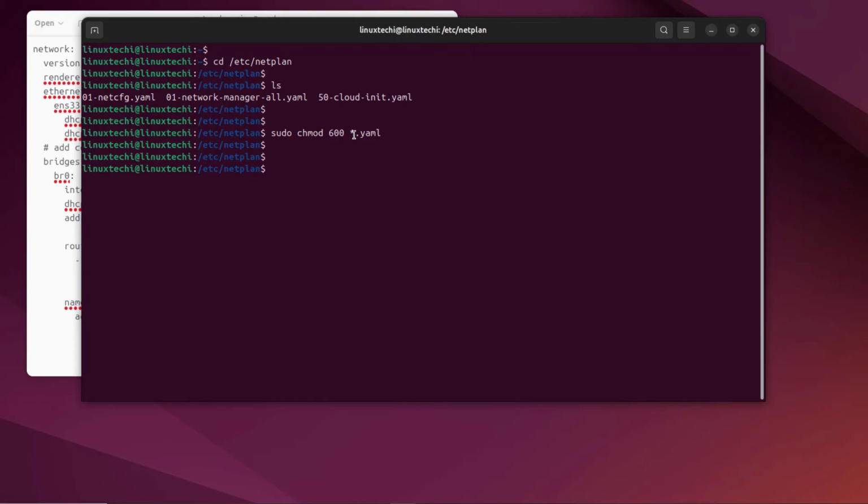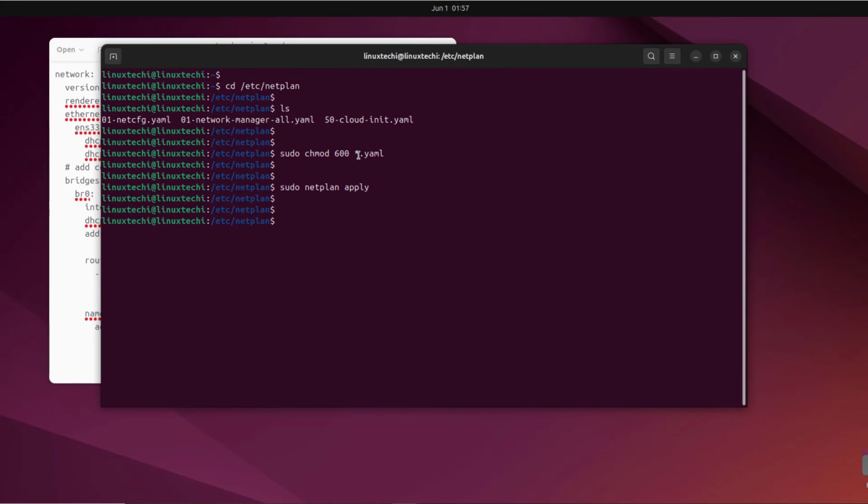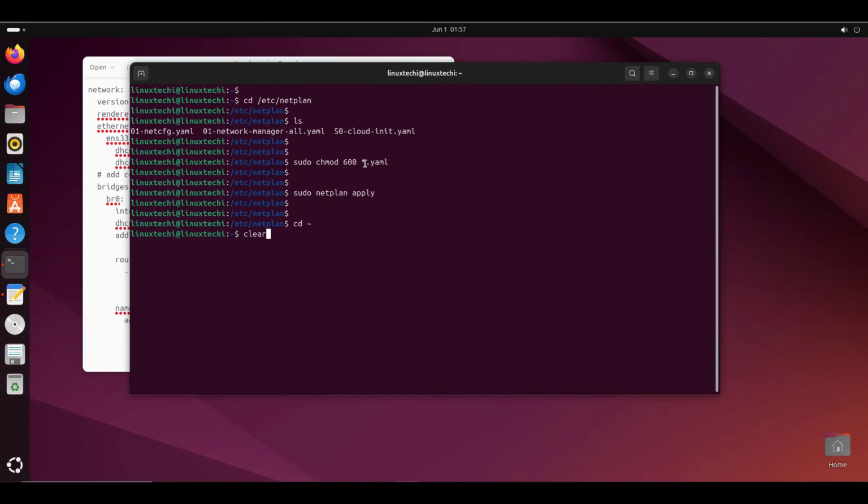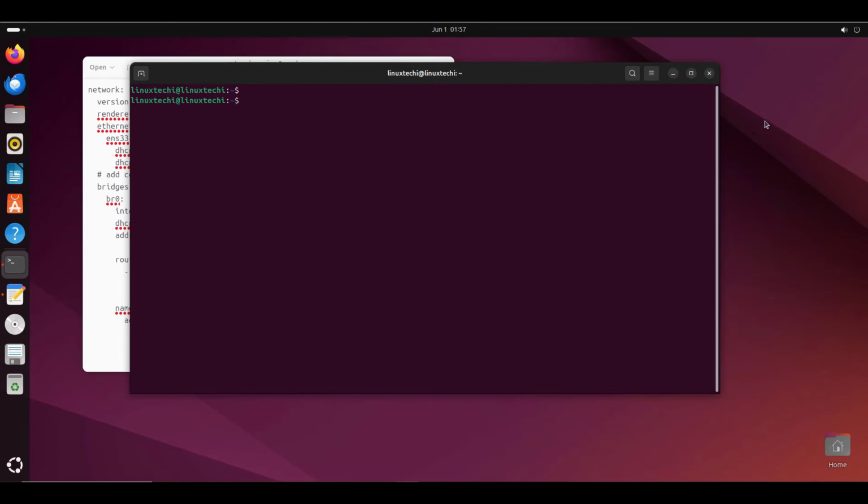All right, then I'm going to repeat the command. So I'm going to run sudo netplan apply, then I'm going to hit enter. All right, so as you can see, our changes have applied. All right, now I'm going to go back to the home directory and clear the screen. So one thing you'll notice is that the active network interface icon here will disappear, and the reason for this is because now our bridge interface has taken effect.